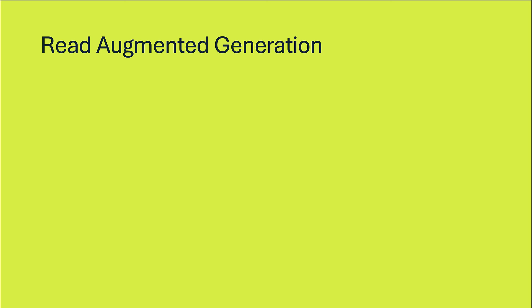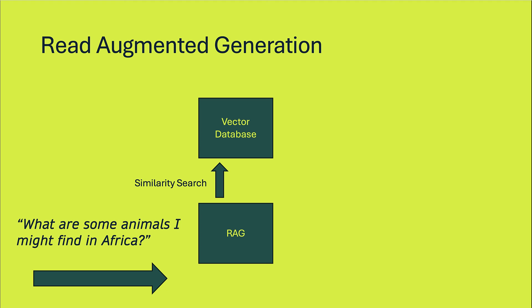Another important reason you might come across is read augmented generation, which is a technique that applies tokenization, embeddings, and vector similarity, which we covered in this video, to a set of data that you provide. This could be something like your travel plans. So you would use a similarity search to improve the prompt to the AI.